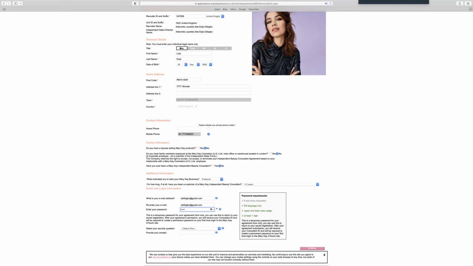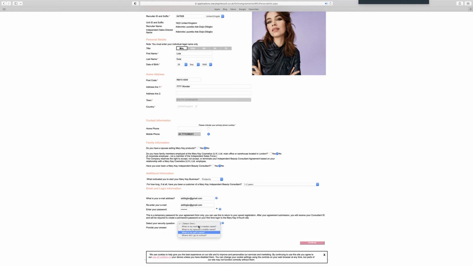So I used a capital and demo 4, and that should do it. You can see I've got my 8 characters there. If you ever forget your password and want to reset it, which it would ask you to do the first time you log into your account after signing up, you just choose something that you'd remember. Usually I use simple things, like what's your pet's name or where did you go to school? So let's say you schooled in London.